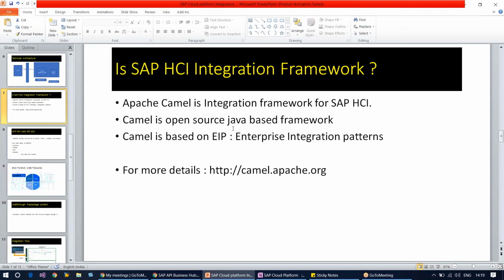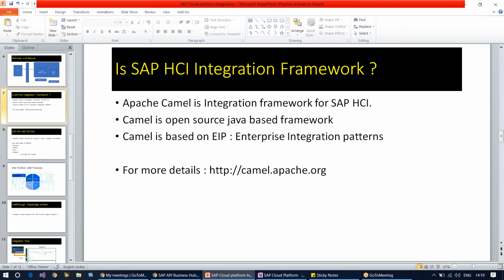And Camel is an open source, Java-based framework, and Camel is also based on enterprise integration patterns. This term might be new for you, but if someone has already worked on enterprise integration patterns, you'll understand things like request-reply, content-based router, splitter, or gather. So there are different things we have in enterprise integration patterns.